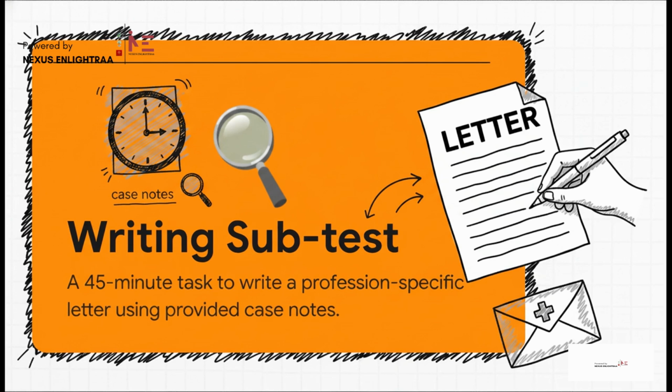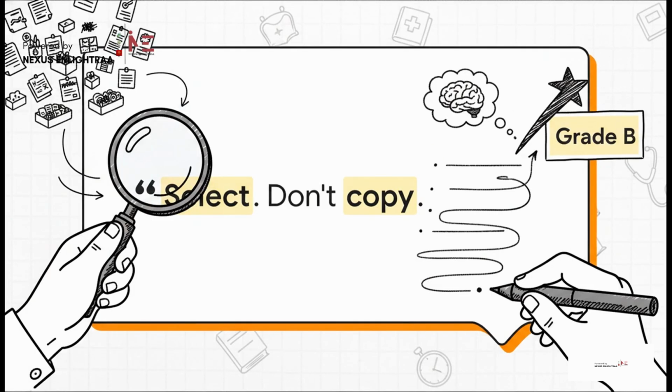Remember, you get 5 minutes at the very beginning just to read the case notes. You cannot write during this time. Use it wisely to understand the patient's situation, synthesize the timeline, and figure out exactly who you are writing to. I want you to remember this piece of advice from an expert OET teacher. Don't just copy the case notes, select what the reader needs.